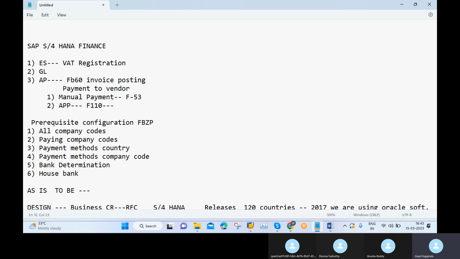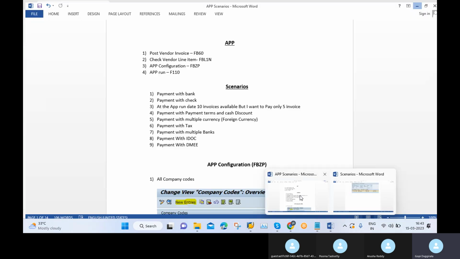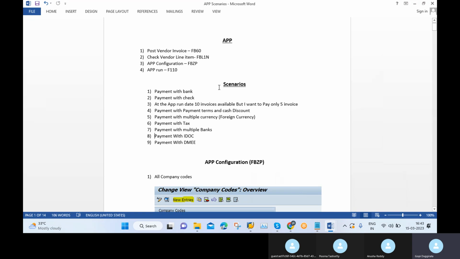From a real-time point of view, you can expect n number of questions from this topic. What do you mean by APP, how will we run APP, and what are the scenarios? A very important thing is that in APP we have different scenarios, which I also cover in my trainings, like payment with bank, payment with check, and the APP run date.